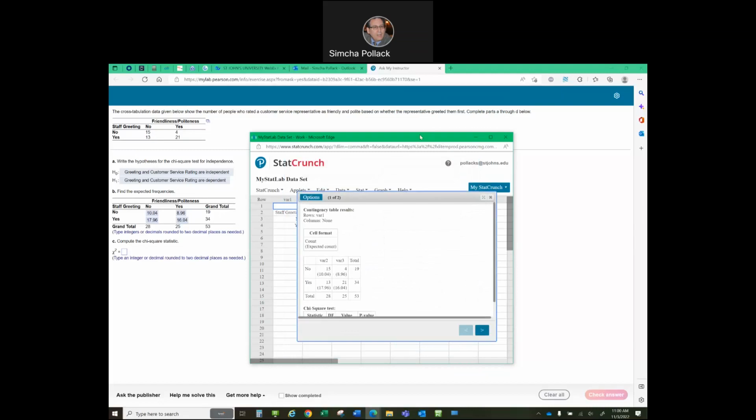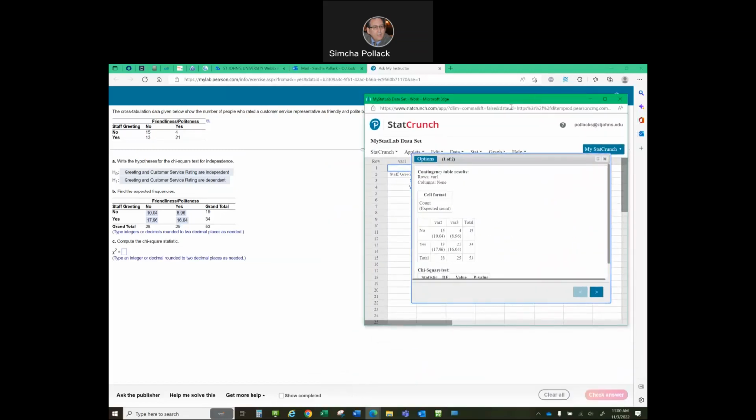So it says, find the part A, write the hypotheses. Well, usually the choices are independent, dependent, but usually the H0 is that they're independent, meaning there's no relationship. That's why it's called a null, meaning nothing's happening, hypothesis. And the H1, called the alternative hypothesis or the research hypothesis, is that there is some evidence that the data are related to each other, or one depends upon the other. That's the correct answer for part A.